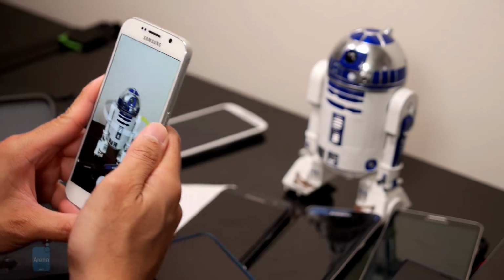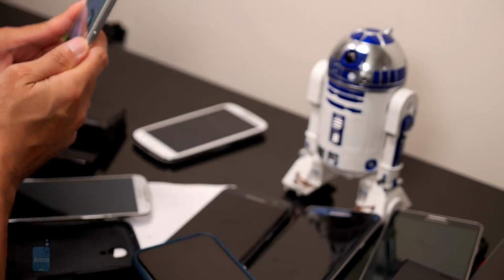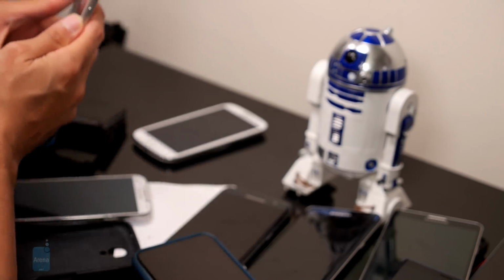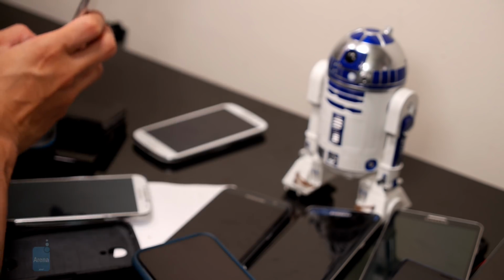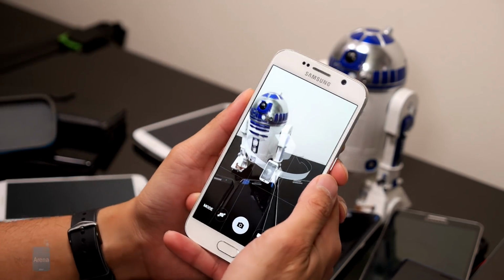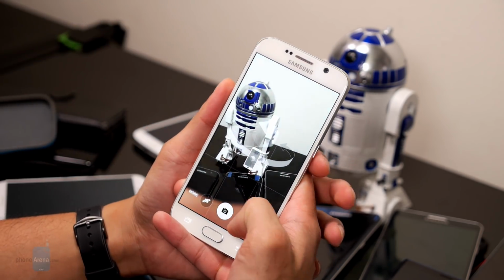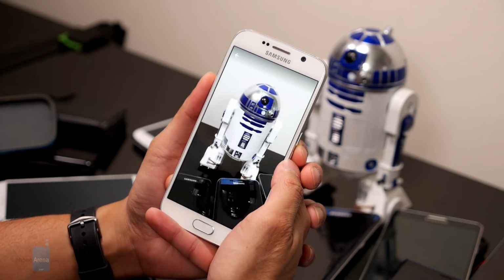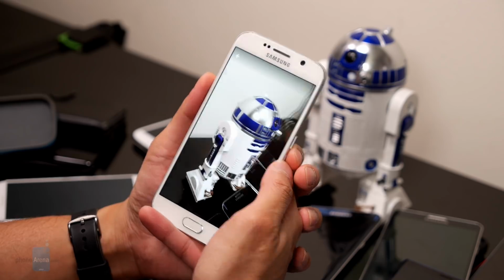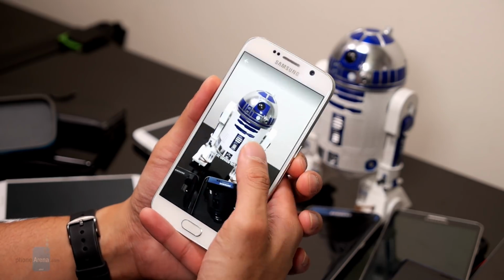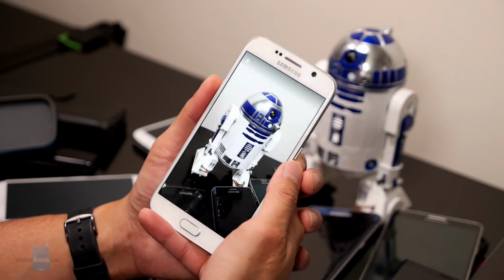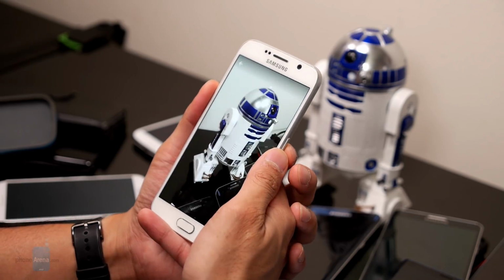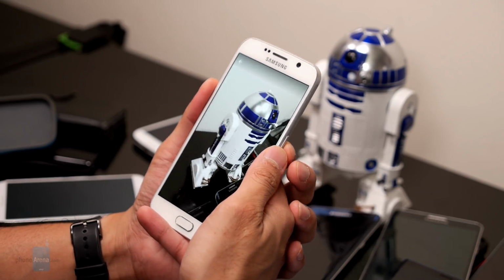Sadly though, Virtual Shot was nothing more than just a clip that gave off the illusion of being rendered into 3D. Instead, it merely produced a short clip very similar to a GIF, in that we could view an image from multiple side angles. It's hard to believe that this was a feature that was somehow believed to be useful, because it still required users to move the phone around the thing they're trying to capture, and if you were shaky with the capture, it would show in the end result.